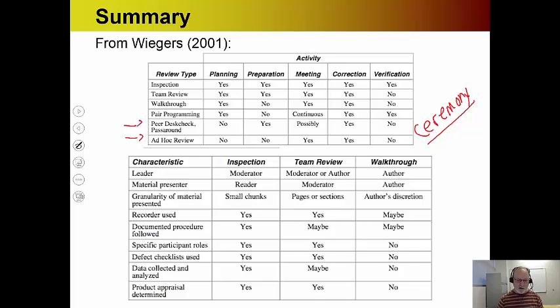So Agile doesn't actually say don't do a formal review. What Agile says is do as much of a review as is required for your product, but no more. If you're doing more than that just to punch the box and say we did this formal style review, then in fact you have ceremony and you're wasting your time and your money. Okay, so while people say, "Oh, you're doing Agile, you must be doing pair programming," not necessarily.